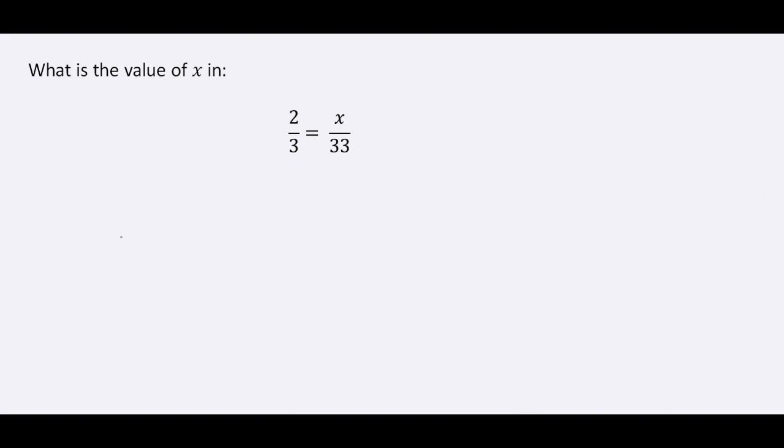What is the value of x in 2 over 3 equal to x over 33? So we're going to try this method again. So we multiply 33 divided by 3, we have 11. So our factor here, or our multiplier, is 11. So we also multiply 2 by 11, and that is going to give us 22. As usual, we'll try our second approach to make sure that you gain some confidence that either approach is going to give you the same result.